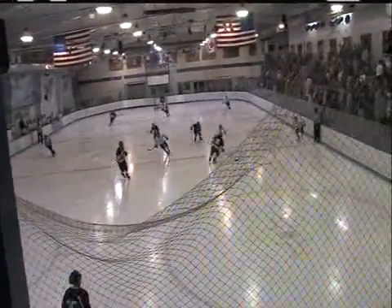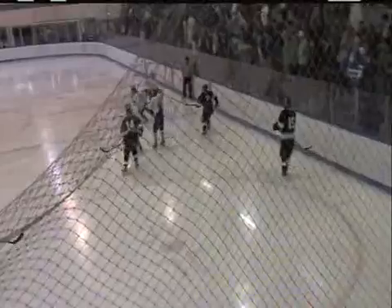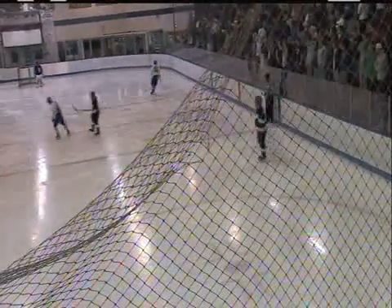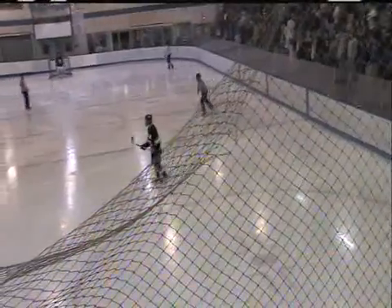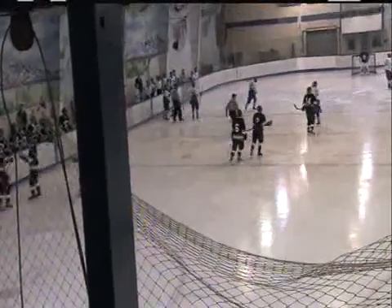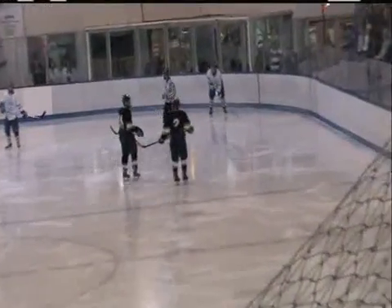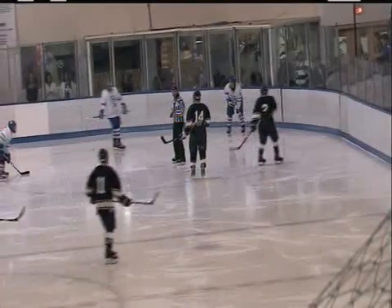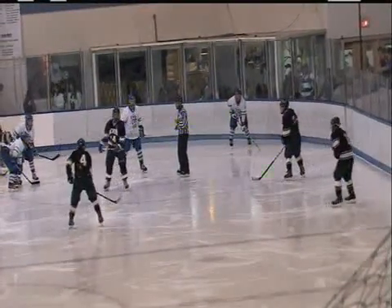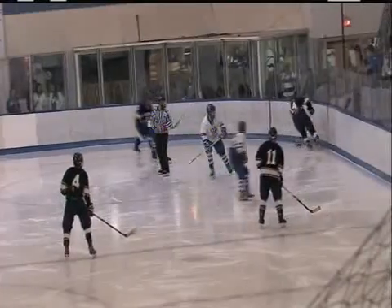Now the Cats are trying to move it up. Here comes Getz, moving in, looking for the centering pass — just a little too hard to Graham. Still kept in the zone. Graham goes in for a hook and he knows it — went straight to the box. He knew he was guilty. When you drop that expletive and throw your head back, you know you messed up. Opportunity here for the Zips in the third period.